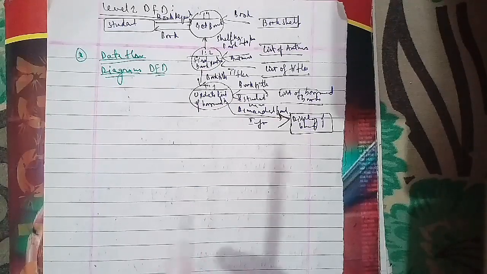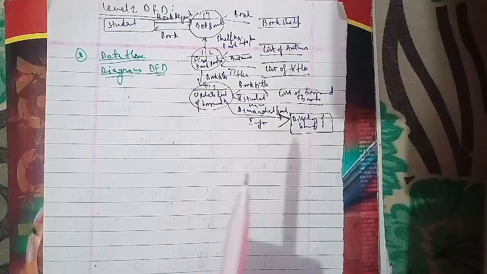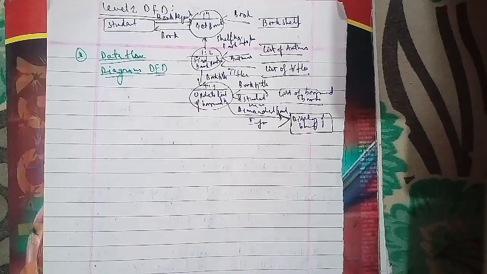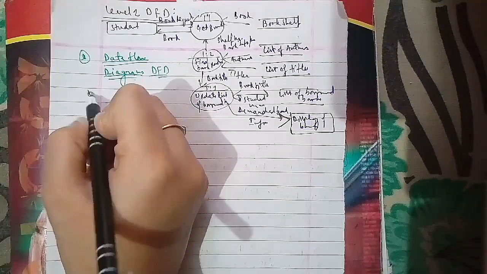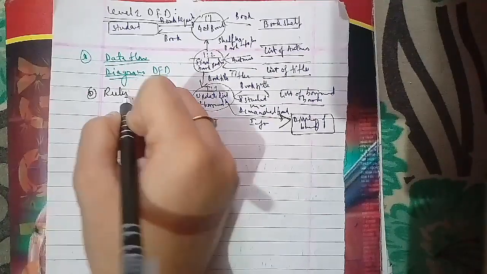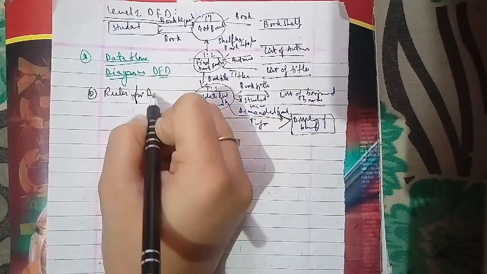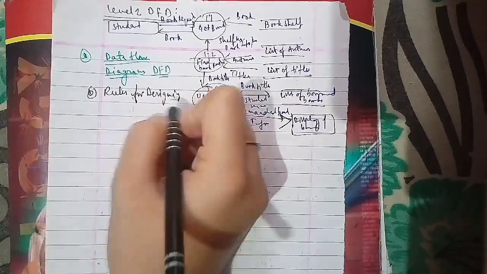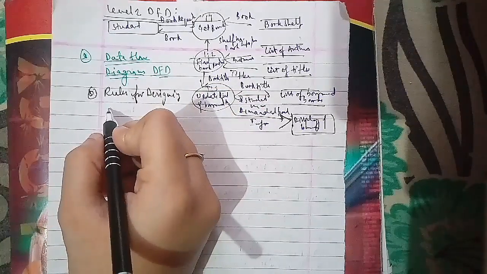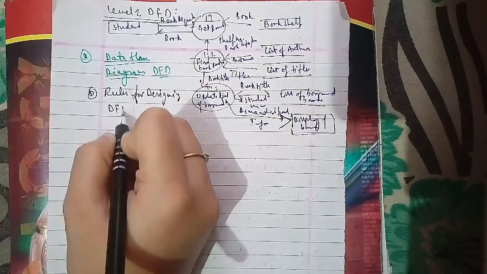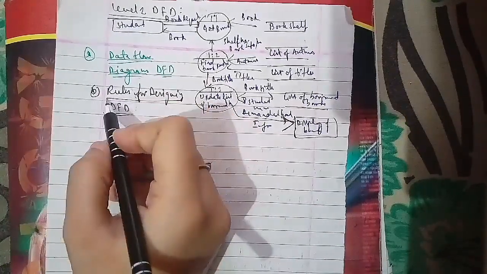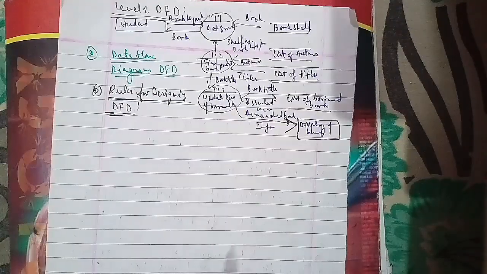Entity relationship diagram. This has been asked for 10 marks, so we have to represent it. The entity relationship diagram is mainly used in the application, but it can also be used in the data design. The primary purpose of the ER diagram is to represent the relationship between the data objects. So we'll talk about entity, relationship and attributes, and then we'll draw an ER diagram in that respect. First we'll discuss your entity.